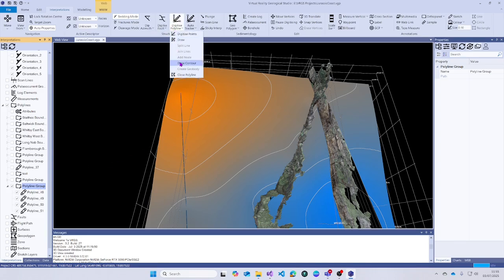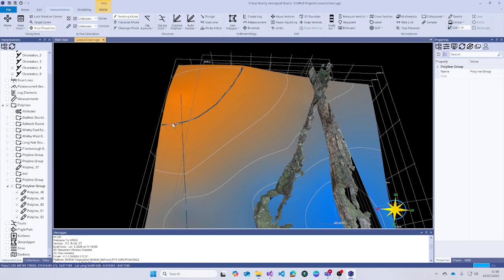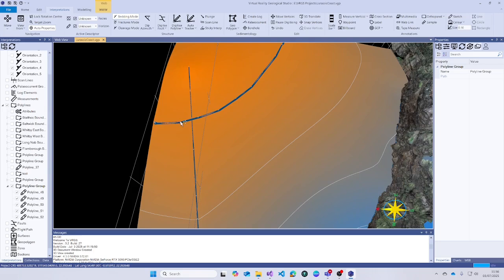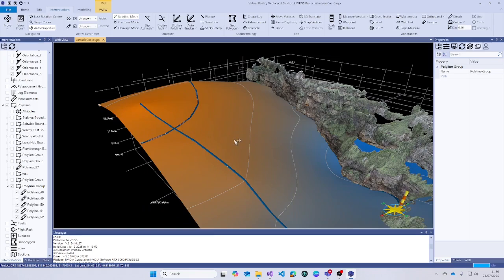Now, the draw contour tool takes the Z value from the first position that you click on the surface. That first position isn't used. It just sets the Z value. So now we can go over here and I'm going to start and digitize in a new contour. Double click to finish. And then you see it's automatically updated the surface with that new contour value. And the first point that I clicked, that was just here, isn't included in that polyline, just used to set the Z value.